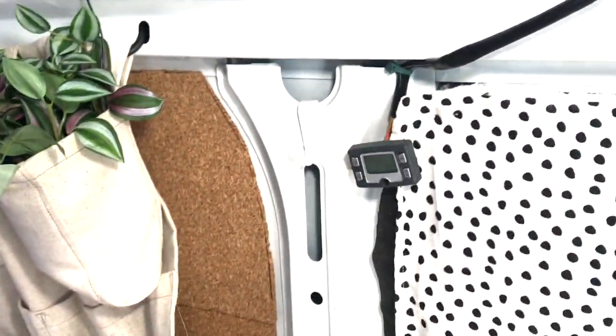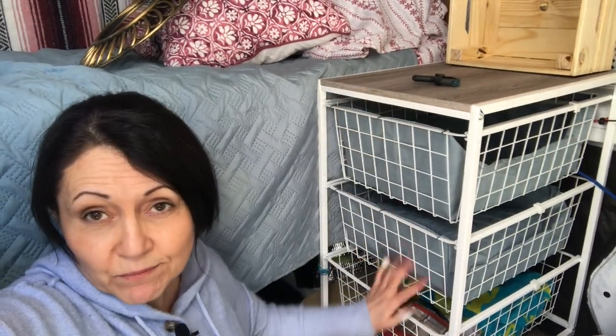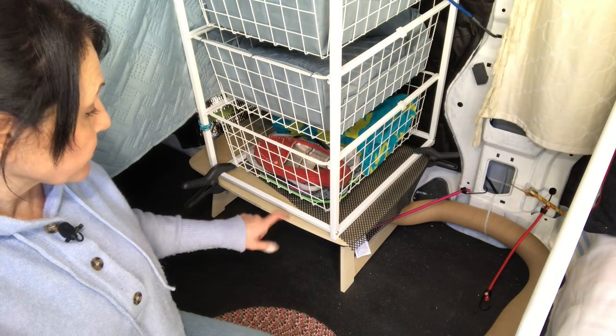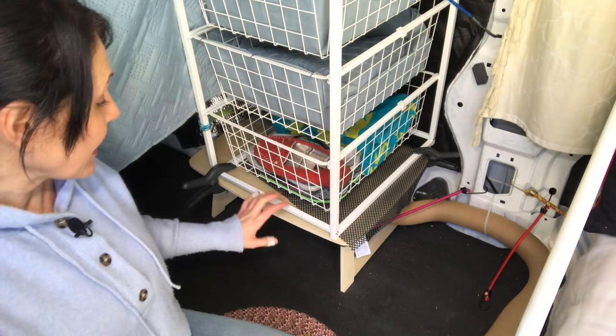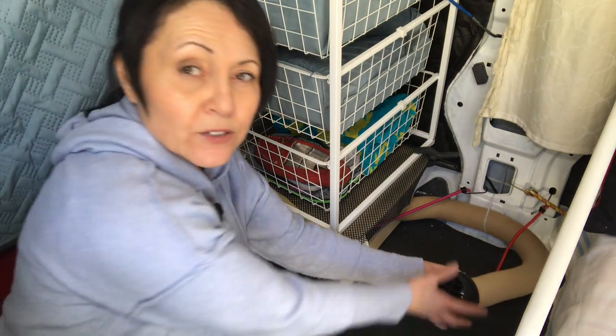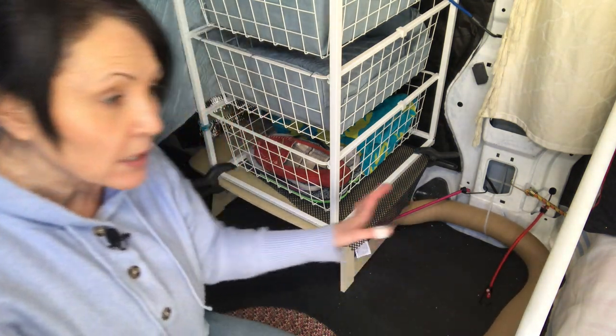Because I haven't put walls in or anything like that, what we've done is just left the cabling loose and zip tied it so there's room, and I just put a little zip tie here to hold it so it's close to the bed. So beside my bed, I have this drawer unit that I keep my clothes in when I'm camping, and the heater is actually underneath it. I used a little Ikea lap desk that I bought, and the heater is underneath that, with this on top so I could use the space for the drawer unit. The vent for it comes out and I just zip tied it to the wall to hold it.